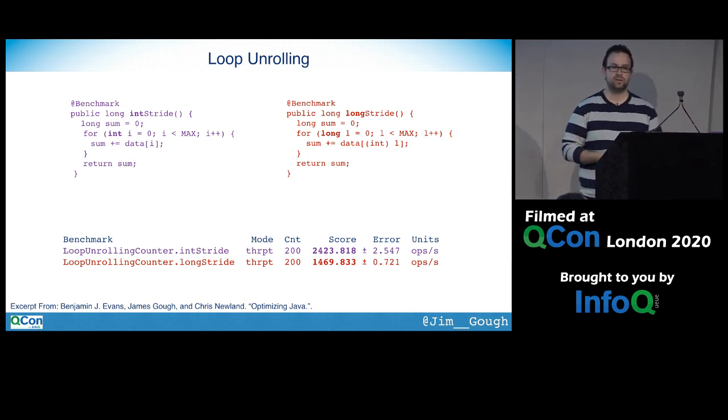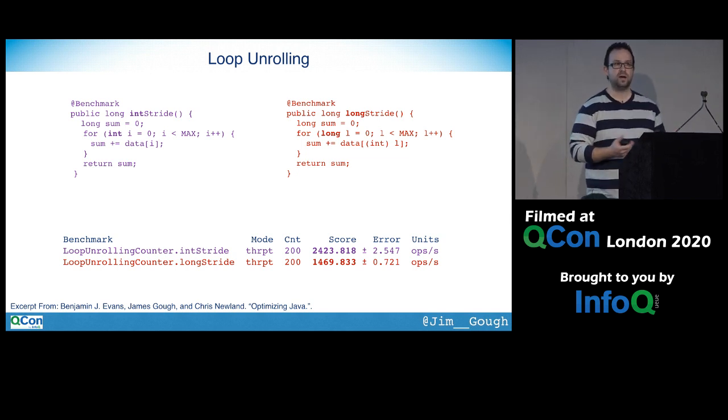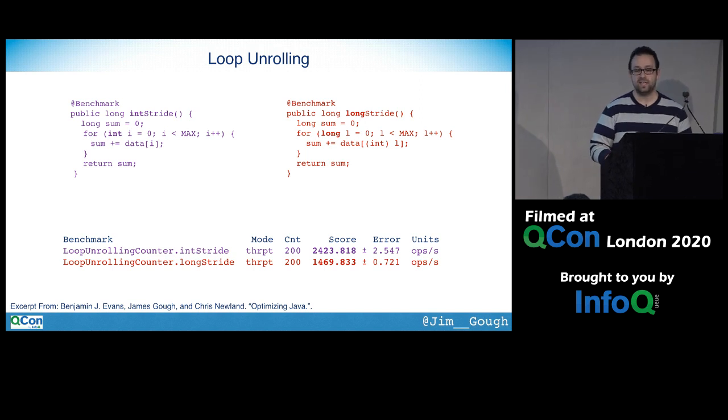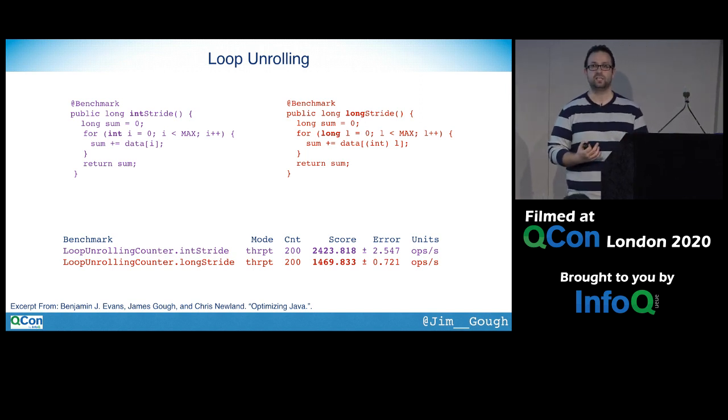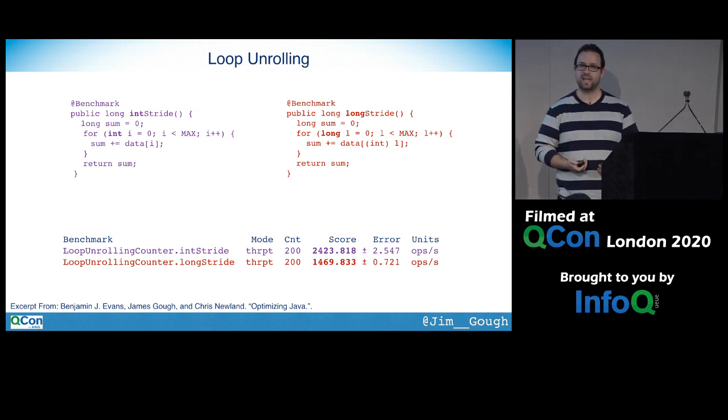I was talking to a guy called Chris Newland about loop unrolling. I'm not really sure. I mean, I see the benefit with the benchmark, but how complicated can it get? And he was saying that he'd actually seen a double nested for loop that was doing ray tracing that had actually been loop unrolled. So there can be some really heavy things that it gets down to doing.